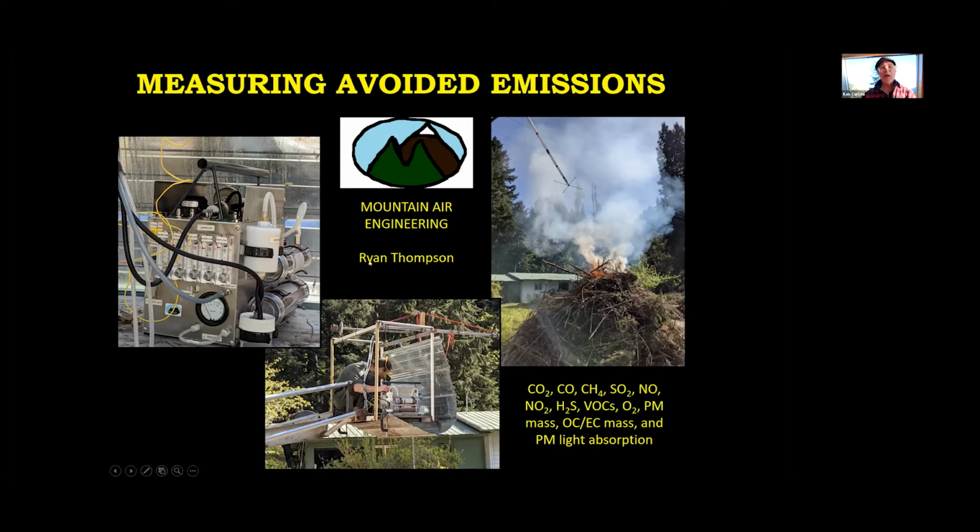So I've been working with Ryan Thompson at Mountain Air Engineering. He's got a probe that he's designed that can measure carbon dioxide, carbon monoxide, methane, the sulfur and nitrogen compounds, volatile organic carbons, oxygen, and then particle mass, so that we'll be able to see not only what our efficiency of our captured carbon is in terms of what's left over in the feedstock, but also look at the avoided emissions there.